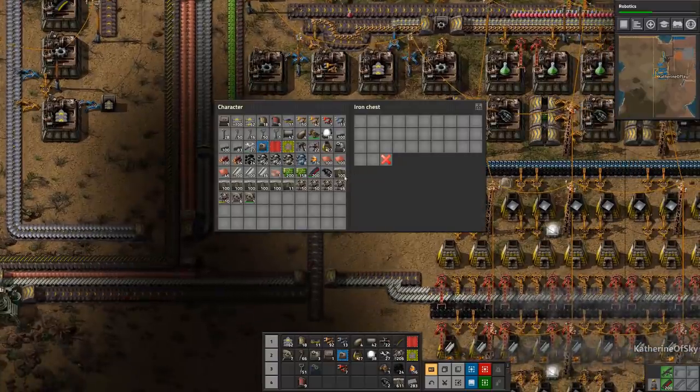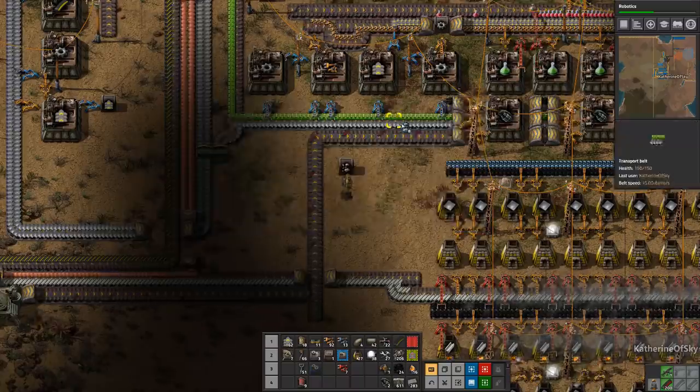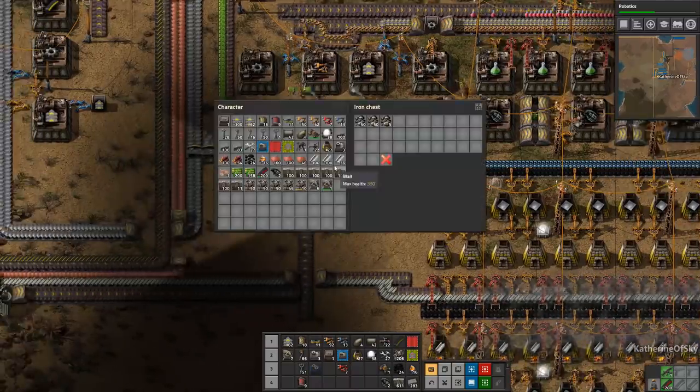Okay, let's find our dump chest or make a new one, perhaps. The one here. We'll put in stone. We don't need iron ore. Actually, the iron ore we can place in these guys. What else?